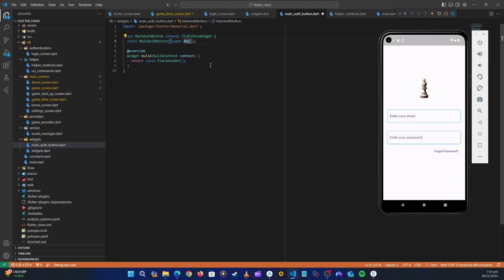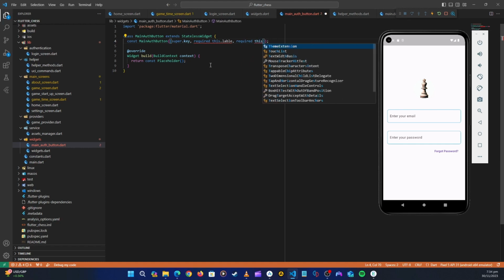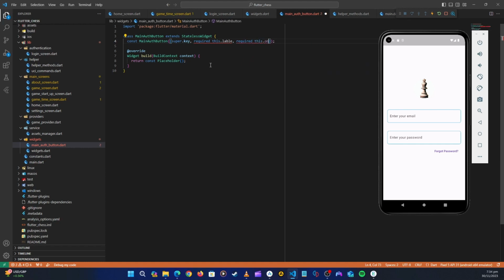And then in here, let's take some variables. So let's say required this dot label, and then the other one, let's say required this dot on pressed, like that. So that's it. Let's just create these.